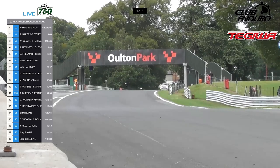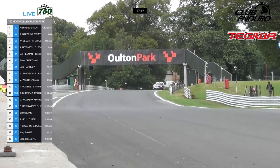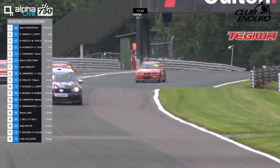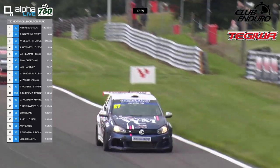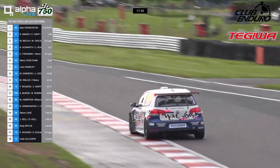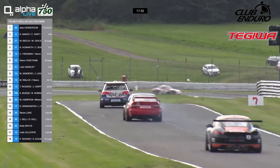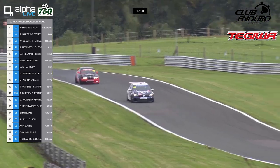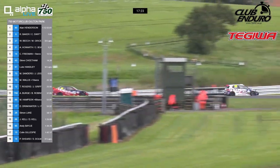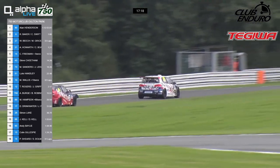We'll try and work out what car that was immediately behind them, but it was looking a little bit smoky. Yeah, that was Chris Borman in the fourth place car. Okay, so he's made up a lot of ground on this lap then, because he was 8 seconds behind at the start of it, but the car looks somewhat rearranged on the front. Gap 1.2 seconds now between them, so what's gone on that last lap? Let's have a look at the times. It is 156, 158 for Beach. 2 seconds off his best of 152 for Borden, 3 seconds off the best for that car. But he's definitely taken a bite out of something, hasn't he?